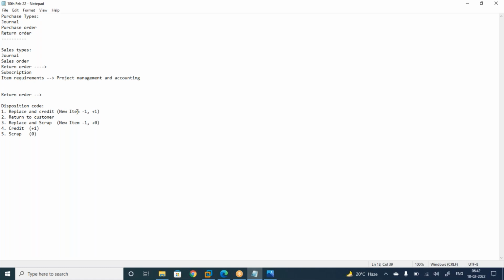Here +1 -1 means there will be financial impact; -1 means financial impact is there and on hand inventory is decreasing. +1 means you are not increasing any stock, you are taking back, so financial impact is there. Here scrap means we are putting the material in the dustbin, and we are giving back financial impact.